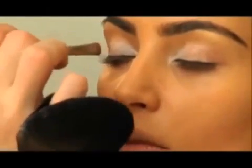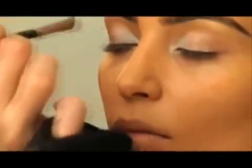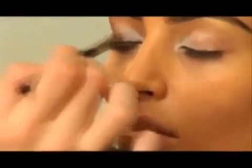This is very bronzy, and it has a bit of shimmer in it. You could use any color. I'm using Chopper right now by Urban Decay as well.